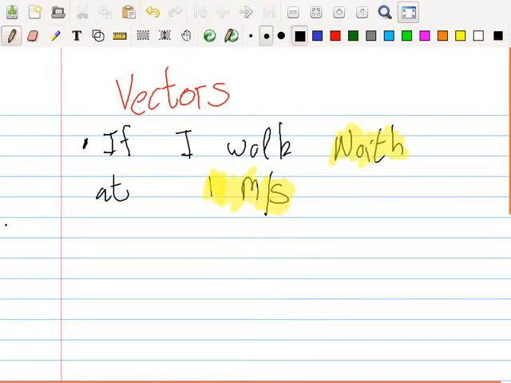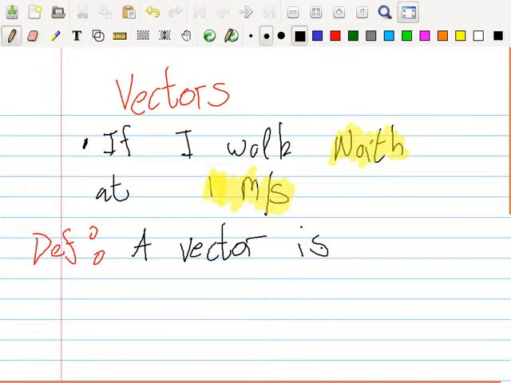So if you want the definition of a vector, and actually, you need to know your definitions in physics because in the exam, you could get a question like define a vector or define whatever. So this is our first definition, a definition of vector. Well, actually, before I write it down, how would you define a vector? A vector is a quantity with direction and magnitude. Yeah, very good. So a vector is a quantity with a direction and a magnitude.